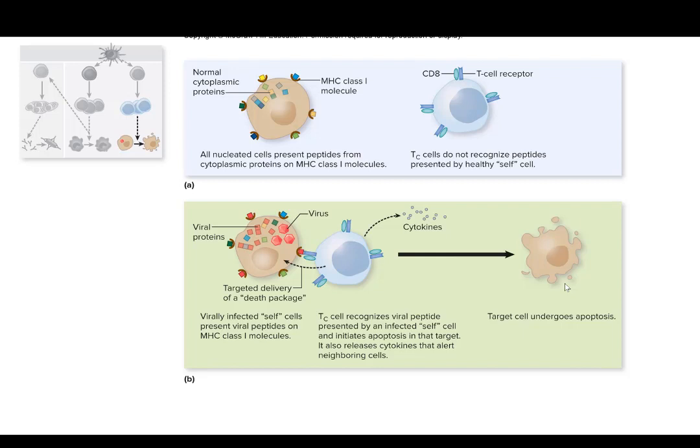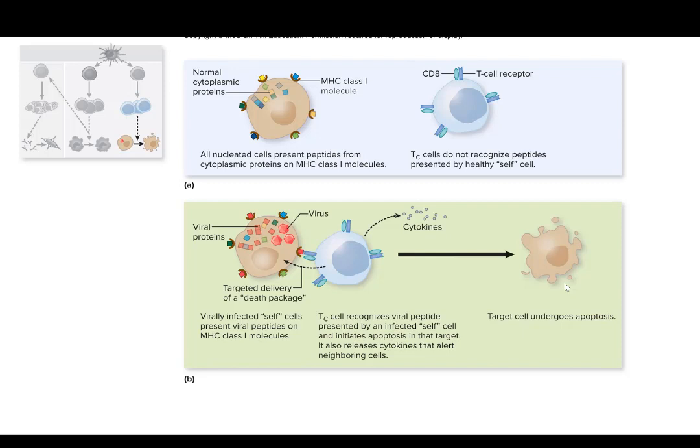So then once the T cytotoxic cell has been activated in the paracortex, it's going to be drawn by chemokines out from the secondary lymphoid organs into the circulatory system, and just like a PMN, it's going to find those selectins that have been upregulated. If it's in the lungs, it'll be in the capillaries near your lungs. If it's in your arm, it's going to be in the capillaries in the circulatory system near your arms. They're going to migrate out of your tissues and start killing off the cells that are expressing signal 1.